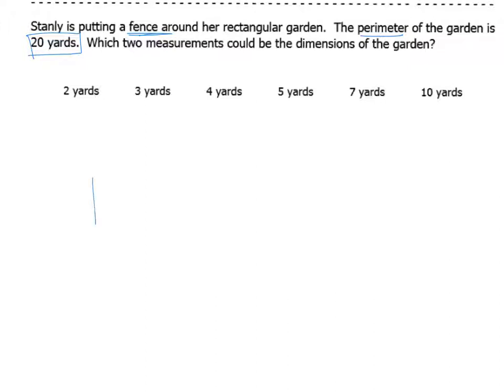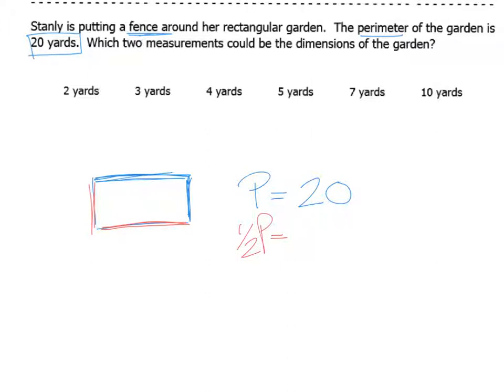So I'm going to draw a picture. Here's my rectangular garden. I don't necessarily know what the length is, and I don't know what the width is. But I do know that the perimeter is equal to 20. Remember, the perimeter is this length plus that length, and then this width plus this width. I only need the length and the width, or half of the perimeter. I only need half of the perimeter because this length and this width is half of the distance all the way around. So half of the perimeter is equal to 10. That must mean that my length and my width would add up to 10, because if the blue side adds up to 10, the red side would add up to 10, making a total perimeter of 20.